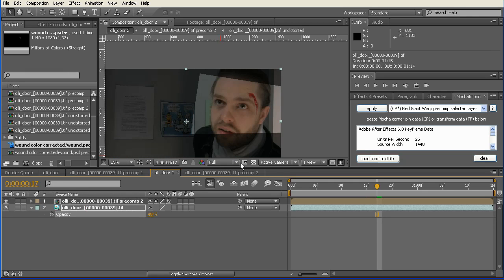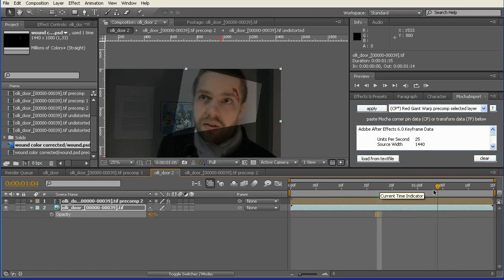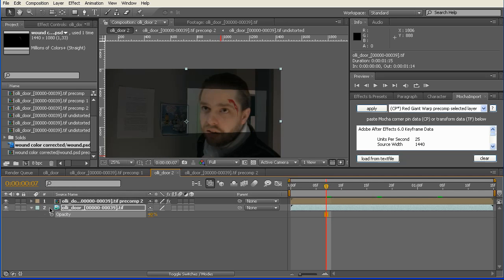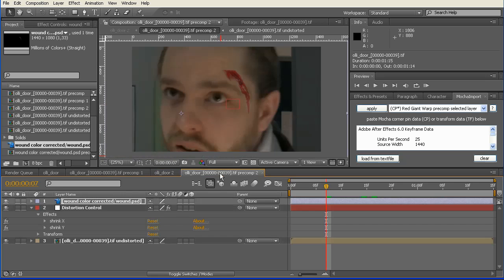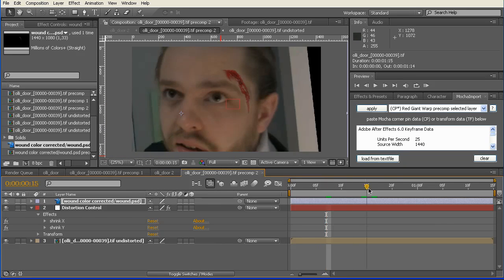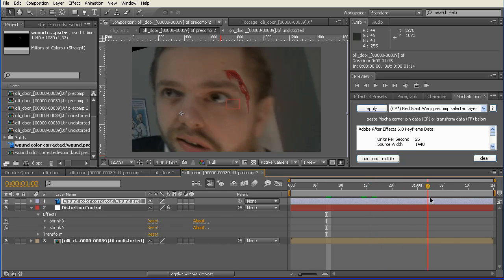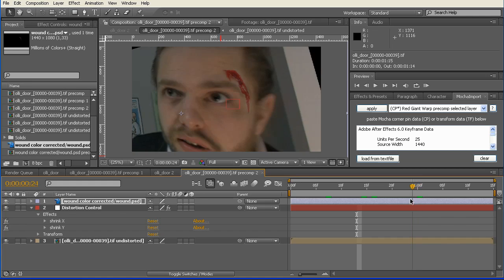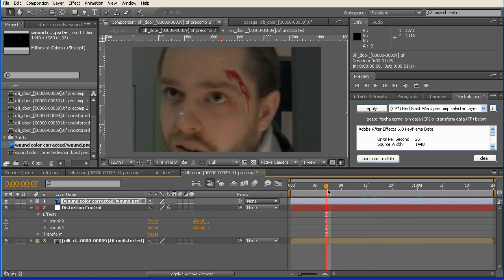So in this case, this is a layer on which we are actually working. This is our pre-comp, right? We work basically in this distorted setting, and in this distorted pre-comp we now can do some further tweaking. So you can see here at this part some more distortion takes place, and actually also the wound should have this distortion.